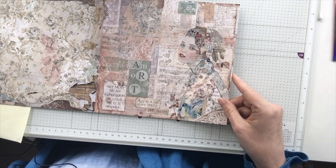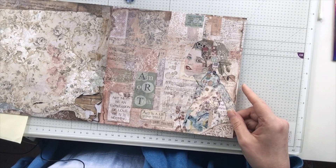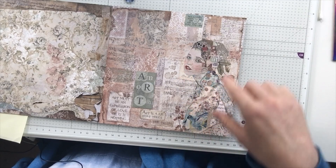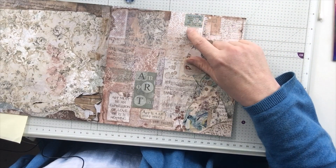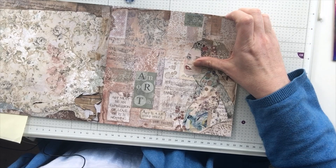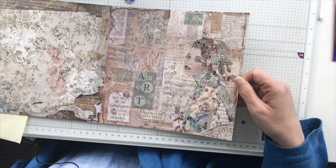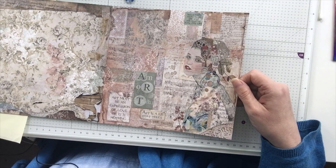I think I showed this in one of my VRs. It's kind of like a collage cut-out style — the face is cut from something else. The text reads: "Art washes away from the soul the dust of everyday life. Art must be an expression of love or it is nothing. Art is a lie that tells the truth." Fabulous.